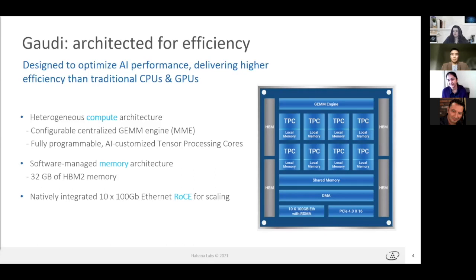And at the bottom end, you will see that we have integrated, this is the industry's first native integration of 10 ports of 100 gigabit Ethernet with RDMA, and this is what we are using to scale across devices, and also the same Ethernet protocol is used to scale out across multiple nodes. So basically, you're using industry standard protocols, and no proprietary interfaces are used.